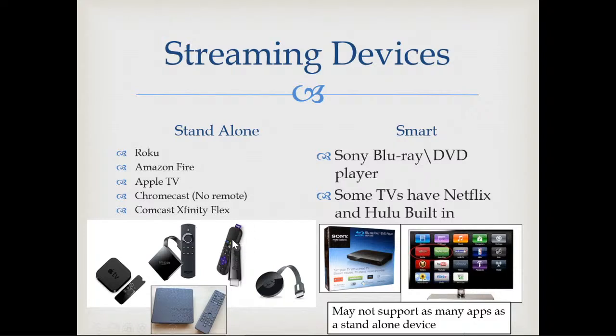So would I recommend that one? Yeah, I would. Trust me, it's worth $15 to $20 more than having to find the other remote all the time. It's great, okay? I remember being real excited when that happened. Like, it could turn the TV on and off and turn the TV volume up and down. I want one of those. So there you go right there. Roku is my big recommendation.